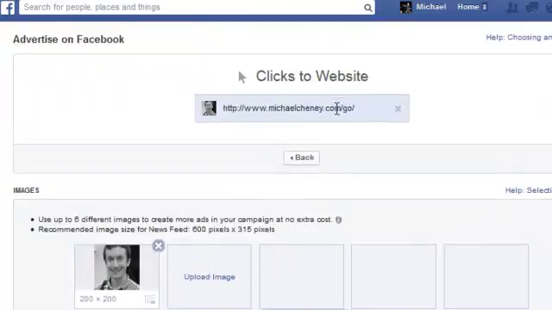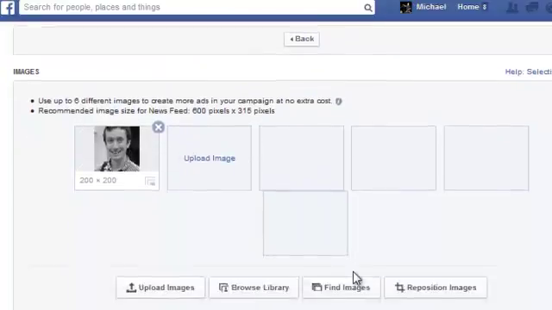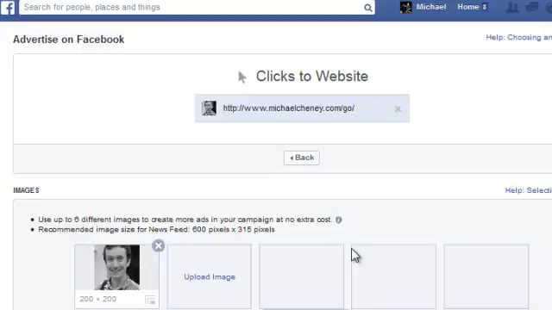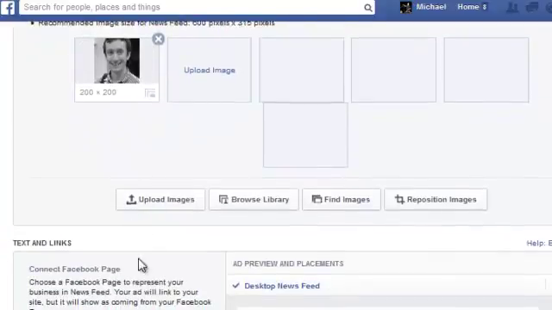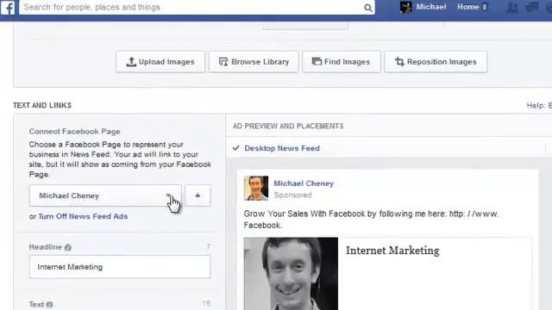Now if you would have put in just the full URL of your tab, if you'd just gone to your tab and you just copied the address at the top of the page and you put it in here, you wouldn't have got to this stage. It will give you an error and say you can't use this type of ad, right? So we've got around that. Next, what you can do is you can now upload an image for the news feed. You can edit all these things. You can obviously link it to the page that you want to link it to so that it's related to that page.